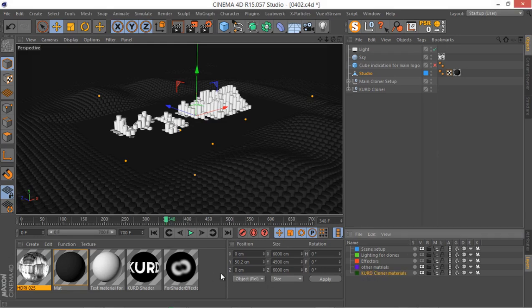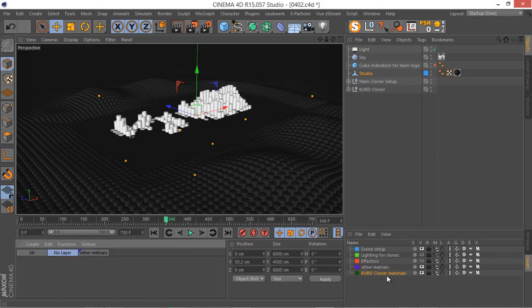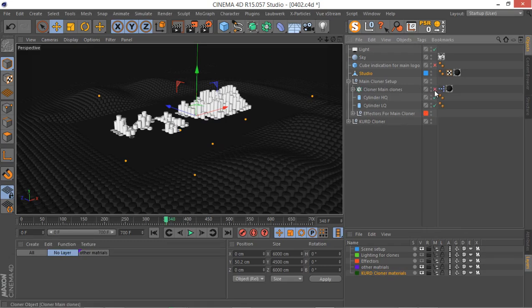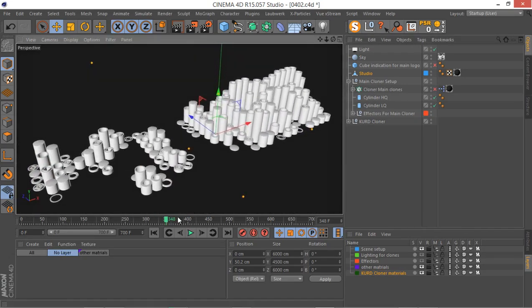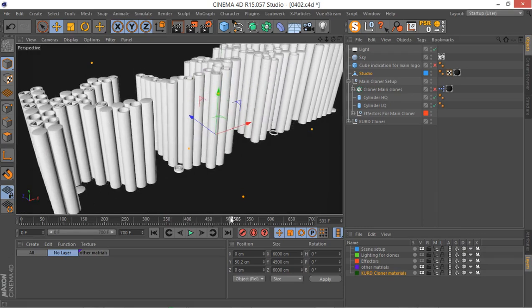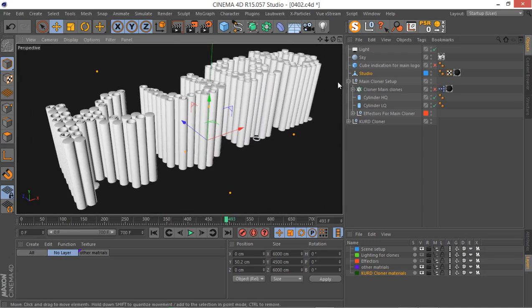materials. And I'm just going to add all of these materials to these other material layers and start creating materials on this cord cloner material for this cloner. So let's go ahead and disable our main cloner so we have a snappy viewport and we can simply add our materials. Okay. Now let's start adding the materials.